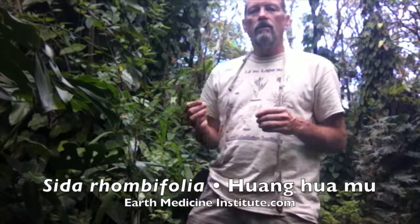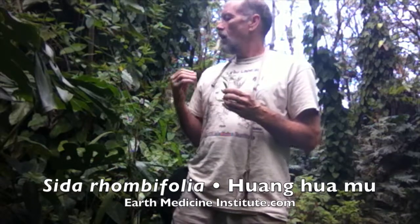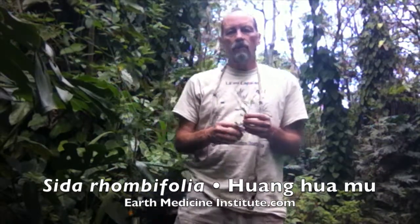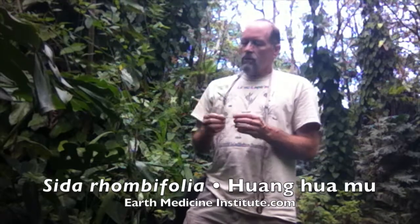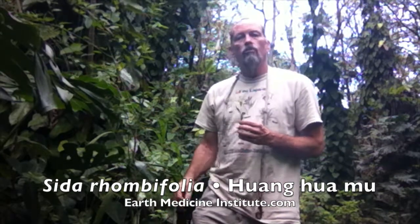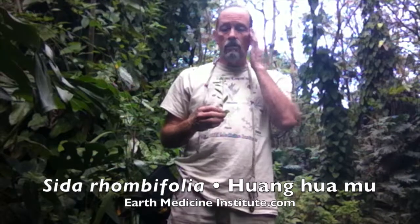This is an interesting plant because it is used for lung infections and bladder infections in Chinese medicine. It's also interesting because this plant contains the same chemical that your brain secretes when you fall in love — PEA. I don't know if the PEA is broken down in the gut if you drink it as a tea or not, but I find it a rather pleasant tea. The roots also contain ephedrine, which is a stimulant.